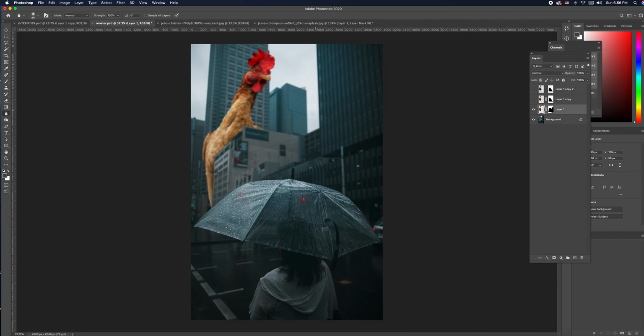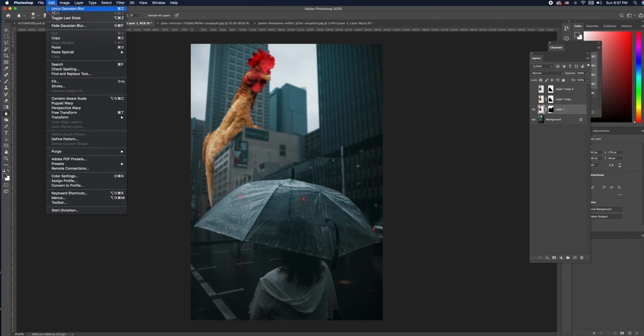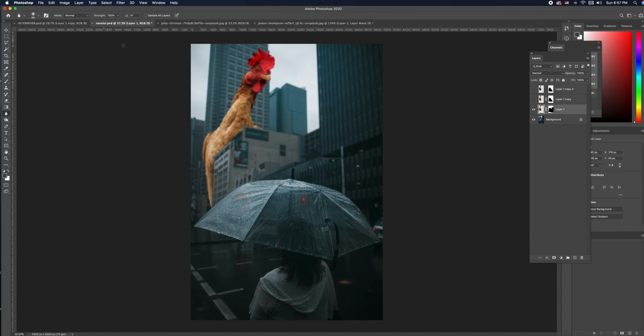And hit OK. And then I like to hit Edit, Undo, and then Edit, Redo, just to toggle that and make sure I like where I'm at. So now he looks more like he's in the same space in the photo as this building. Okay, he looks like he's in the proper space for the depth of field of the photo. So that's two things now we've done to blend this together.